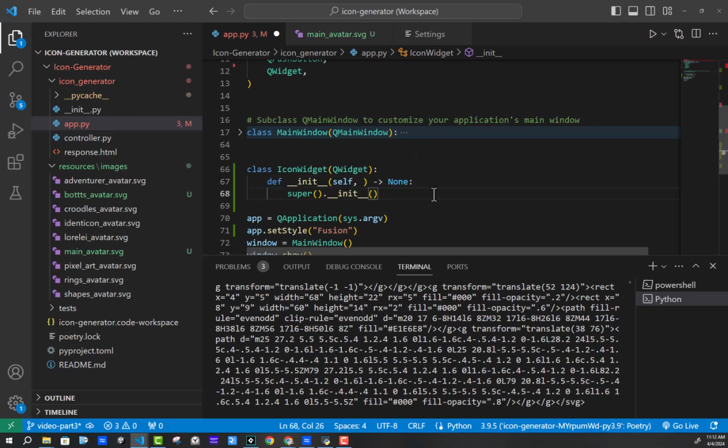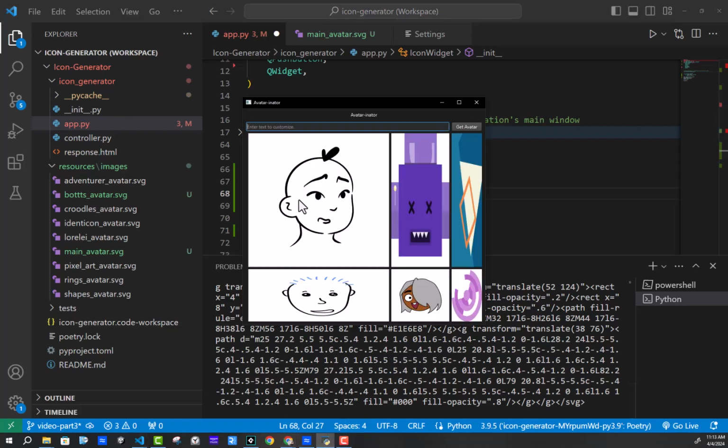And keep it like it is. Yep, that's what I want. Okay, so what I want to do here on this widget is, if you think about it, each widget, and let's take a look at this ugly display we have here, it's going to have a label and it's going to have an SVG. And if you look here, all of them are called whatever underscore avatar.